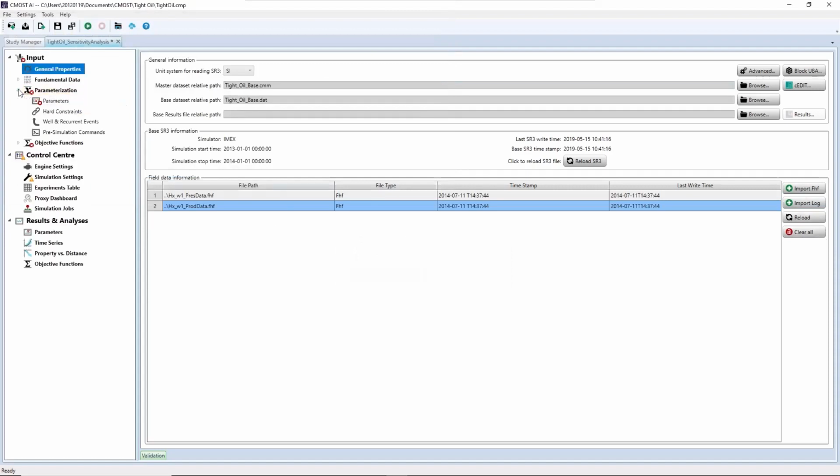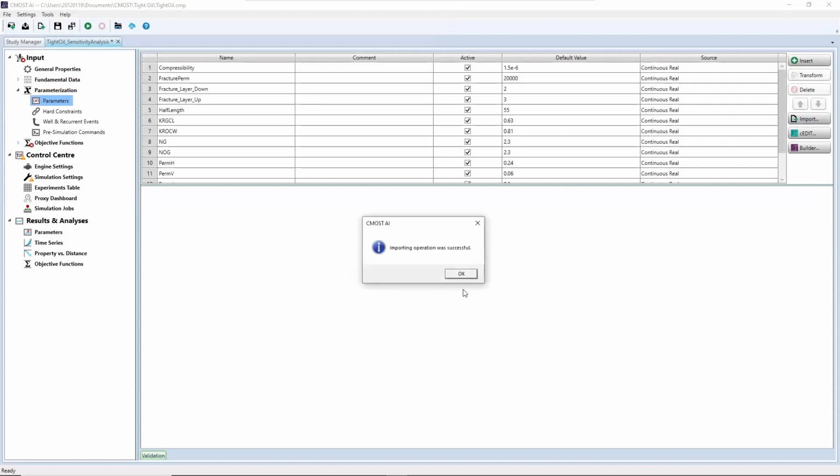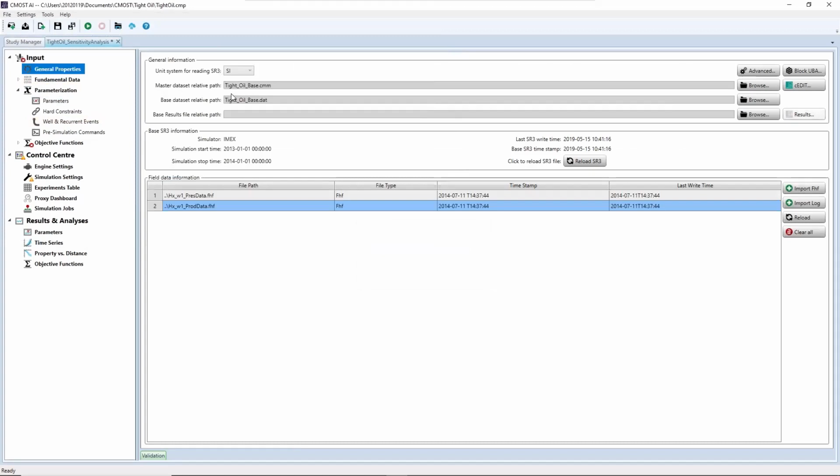So let's go to parameterization, parameters, click import. Importing operation was successful. So the first thing that we do wrongly is this one. If you go back to the previous part of this video, I missed this one. I just used whatever I had initially in this section .cmm.